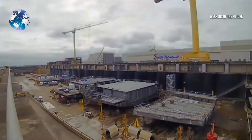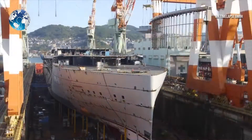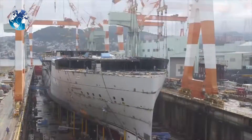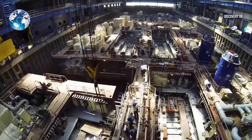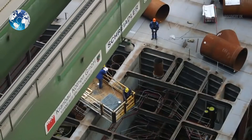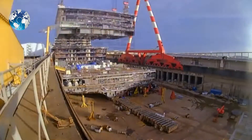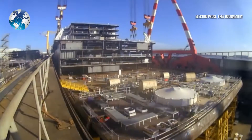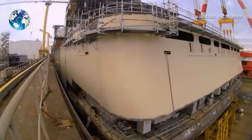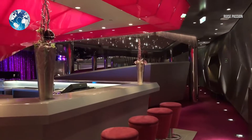First, a watertight hull is built on dry land. After that, other superstructures are mounted on top of the hull. All cabins of a cruise ship are separately constructed on-site, much like an automobile factory. Then, fully furnished cabins are transported to the shipyard, where they are all welded together using magnetic forces to form a large vessel. Afterward, interior designers and artists are employed to make the ship look like a high-end resort.